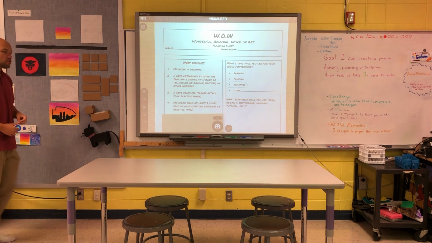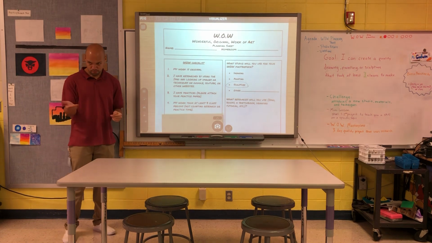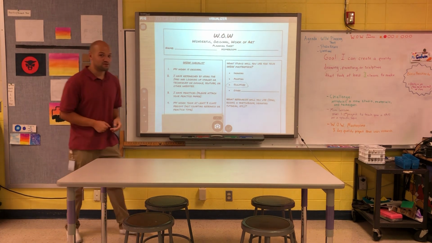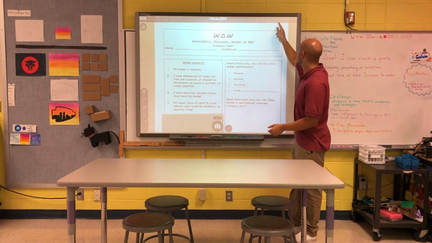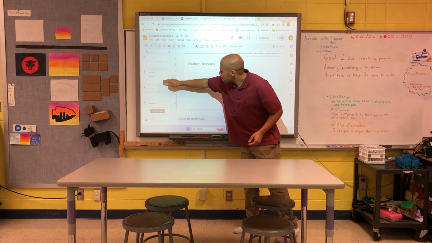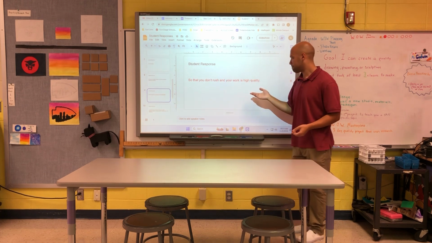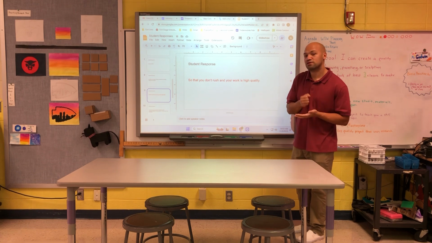Okay, and we also want to look over number 4. Can someone read out number 4? That's right. So my work took at least 3 class periods. Can someone tell me, why would I want you to spend at least 3 classes on the piece? That's right. So that you don't rush and that your work is high quality.